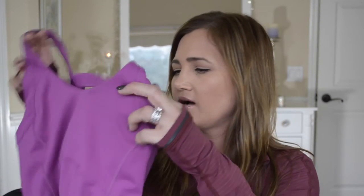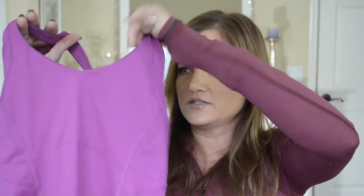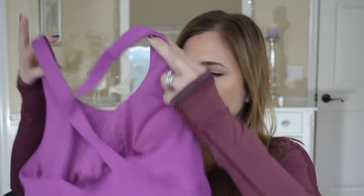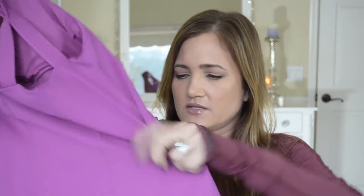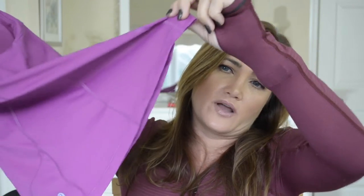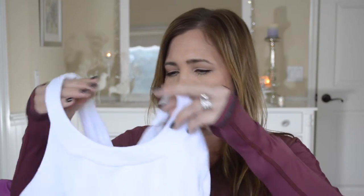I also have three tops. I've been trying to find workout tops because I have a ton of the power Y tops, but when I work out in them I feel like they're just too chesty — showing my chest off a little too much. So I wanted some that came up further. I got this purple one — it comes up further on my chest than the power Y does, and it has a crisscross back which is really cute, with a slightly looser bottom, which is great for working out.